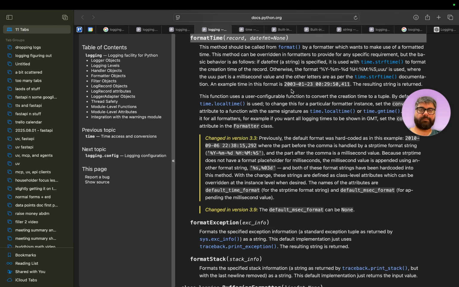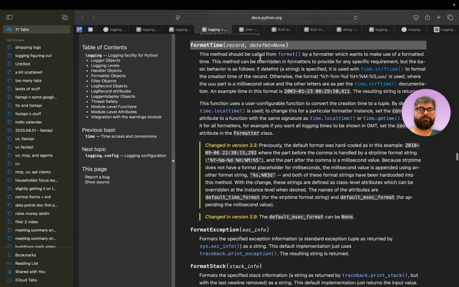I have date format. There you go. Here, in the format time. It's basically year, month, day, space, hour, minute, second, comma, and so on, like so. Three levels down. Past that.